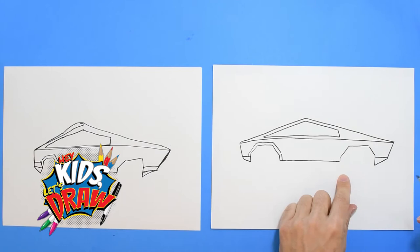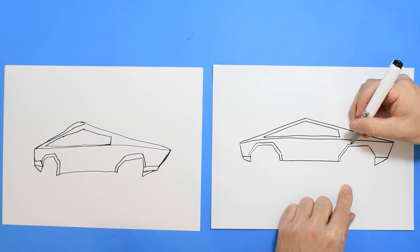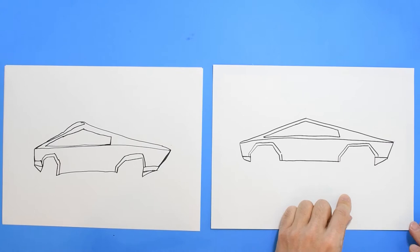Actually, let's make this wheel well a little bit thicker, so we'll follow that. And we're gonna follow this angle right here. Straight over. And then down. Did you already do it? Yeah. Nice, you're ahead of me. Cool, looking awesome.